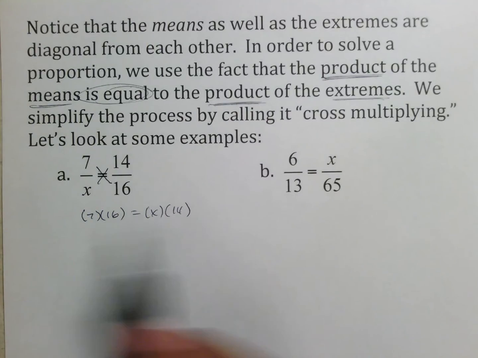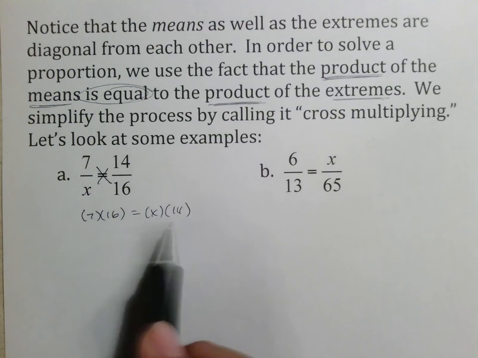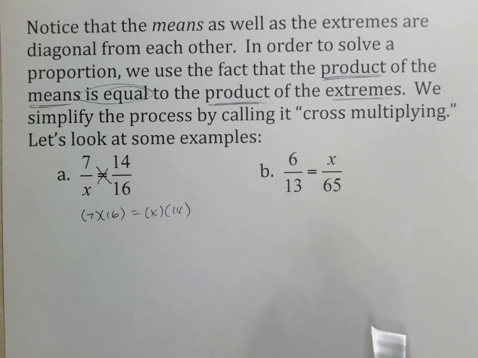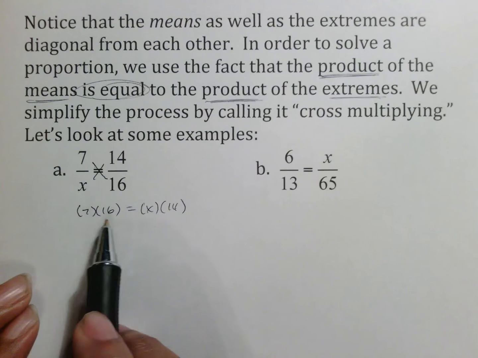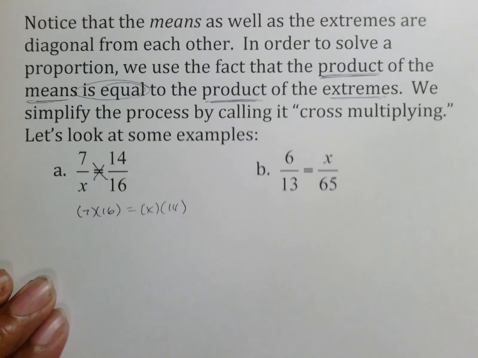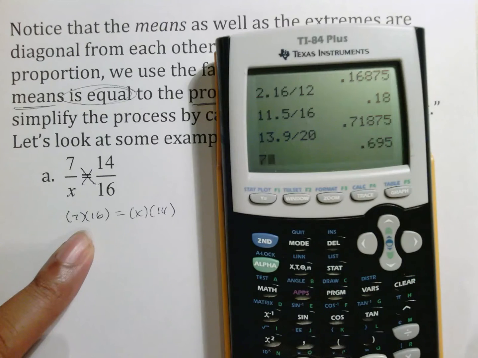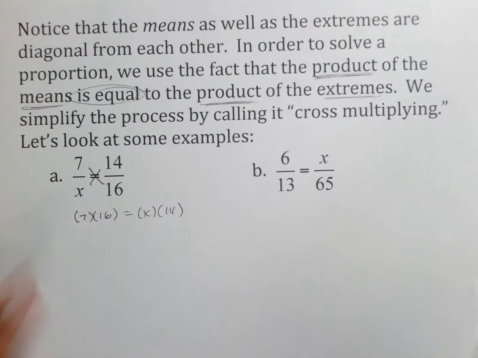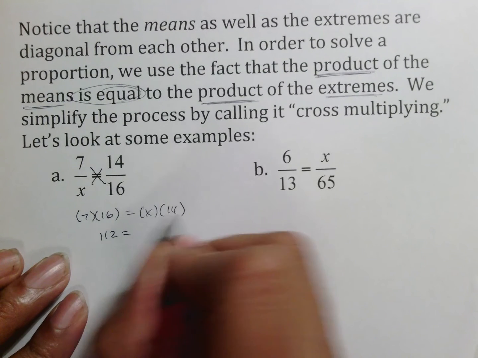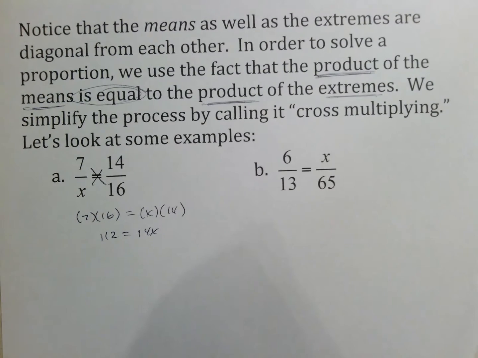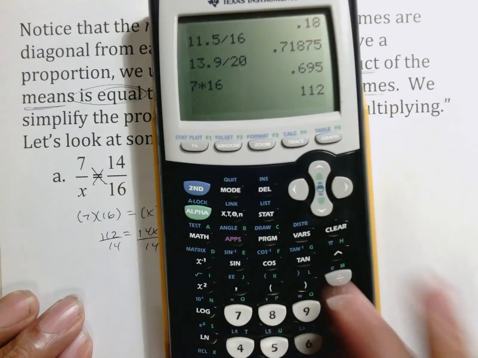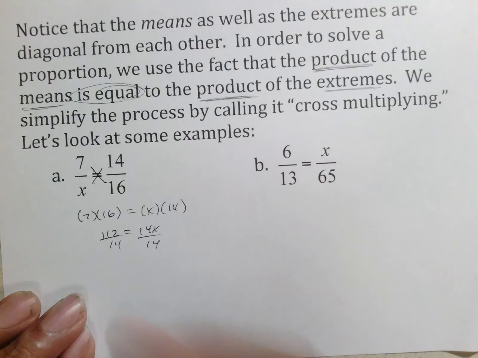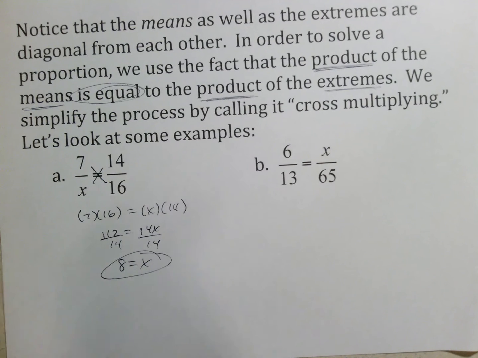And today I need those of you who like to take shortcuts to not do that, and at least show this. It doesn't take that much work to do, but this is the safest way to get all of them right. But 7 times 16 equals x times 14, which means now we do 7 times 16, which is 112, equals, this turns into 14x, because remember the number goes first. From there we divide by 14, and we get the answer of 8 equaling my x.